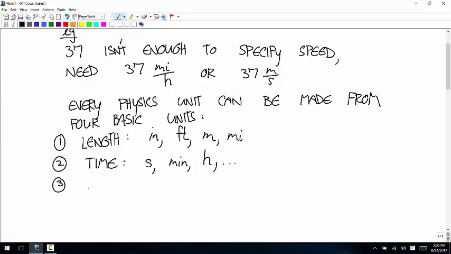The third is a unit of mass. Pounds, which is what we're most used to thinking of as mass, is really a unit of force. But people do talk about pound mass, which is the amount of mass that's required for its weight to be 1 pound of force. So I'll call it pound mass, LBM. Grams is another one. The one that we're going to use almost all the time is kilograms.